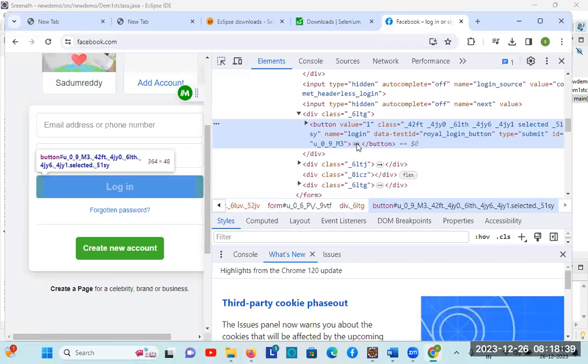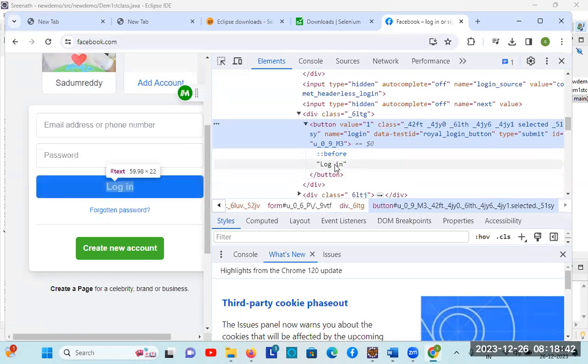In between you also have some text, login. So either way you can use it. You can use login here, or you can locate it using XPath with the text function. But since you already have the ID and name here, you can use the same value. No need to use XPath.